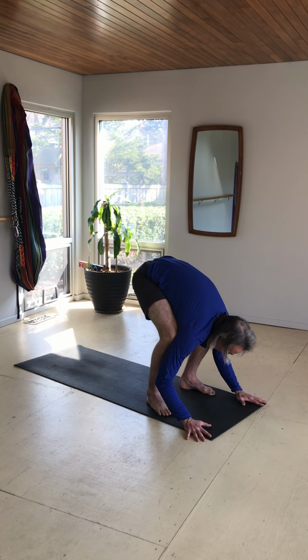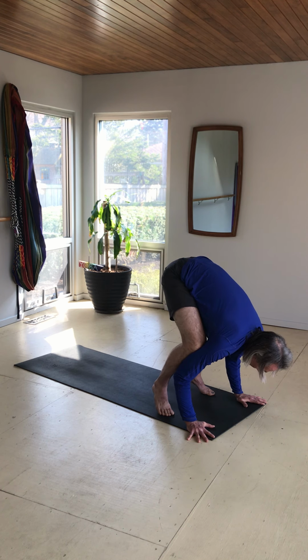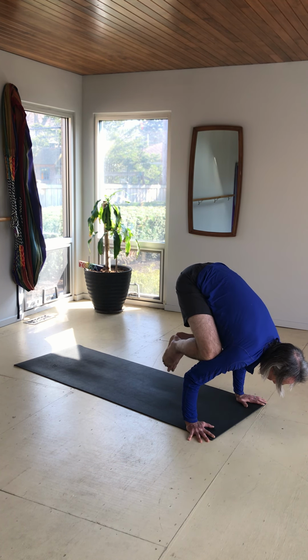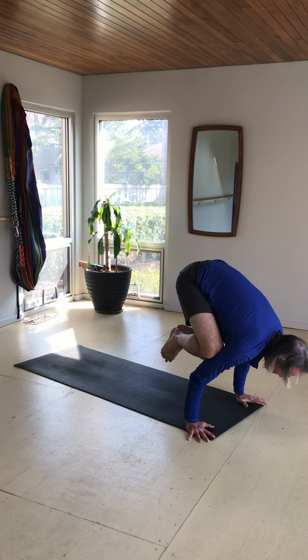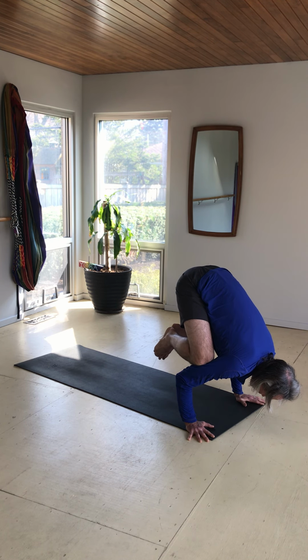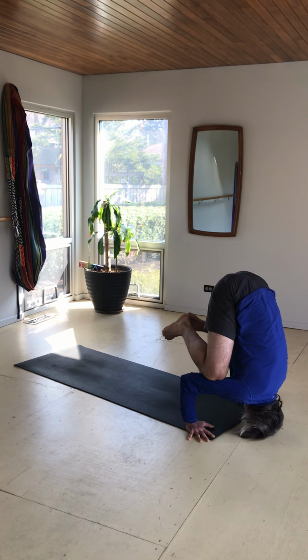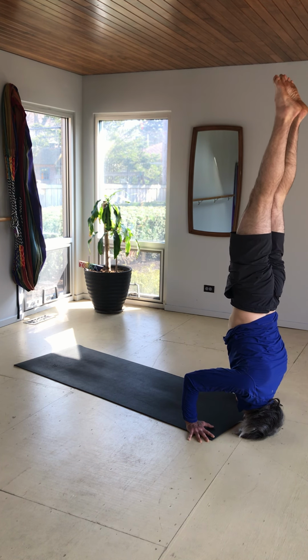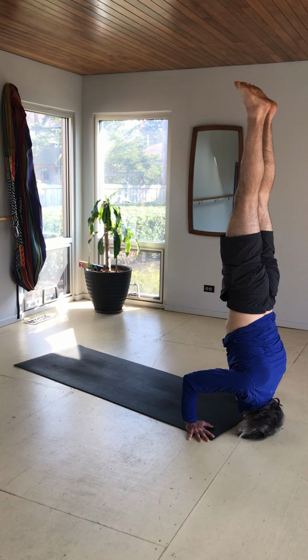And of course, if you want to play around in this shape and you're proficient in crane, you can practice bringing the soles of your feet together, draw your heels up towards your bottom, maybe engage straightening the arms. If you have tripod headstand in your practice, and you can safely move into Eka Pada Shirshasana 2, you can go ahead and give that a try.